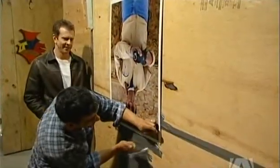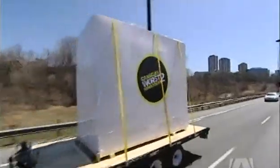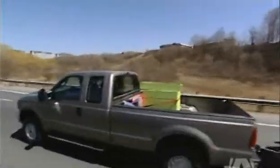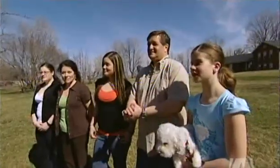Canada's worst handyman is Terry Kress. I didn't think I'd be the worst. I thought I was doing a pretty good job. Terry and I are headed to Caledon, Ontario. Oh yeah, I'm nervous. So we can personally deliver his eco-shed to the family who bought it. Don't give me Terry's. Just something with 4 walls and a roof that works.